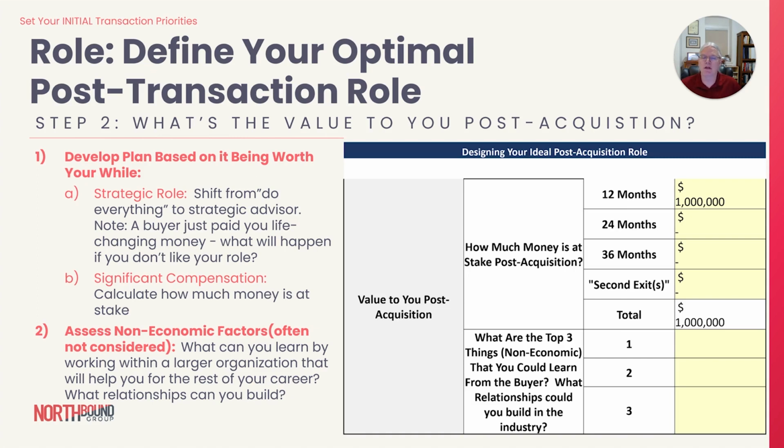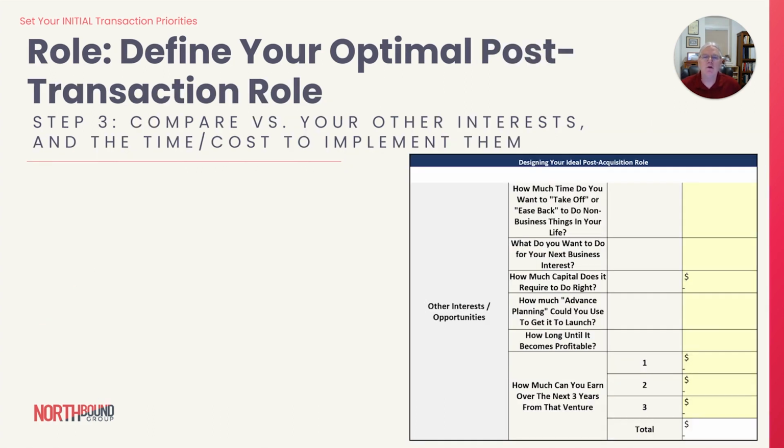The third one I always like to mention is that buyers deploy lots of capital. And so you can start to understand how a capital scaled business runs differently than one that does not have access to capital. Third, you want to then get outside of the benefit for you or them and start looking at other types of interests that you have in your life.